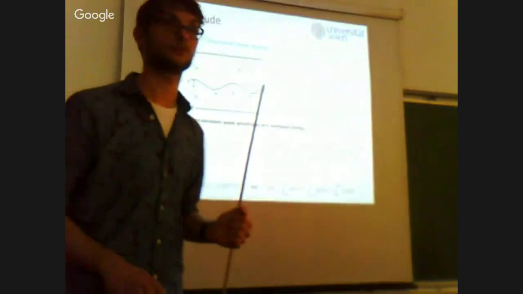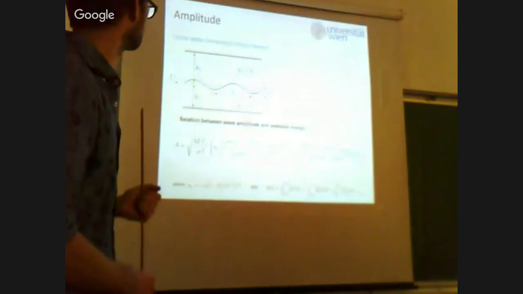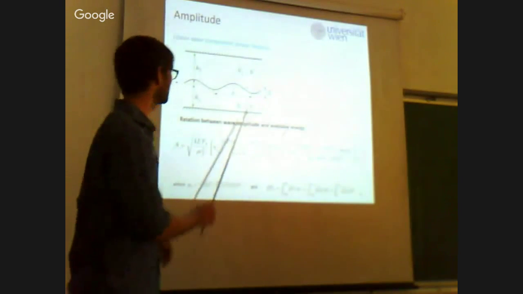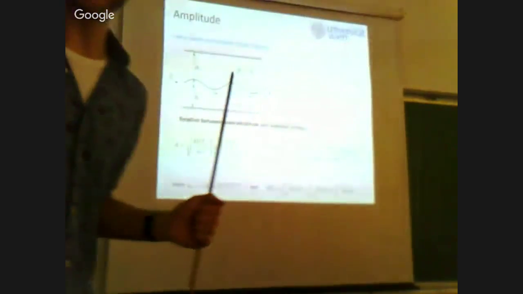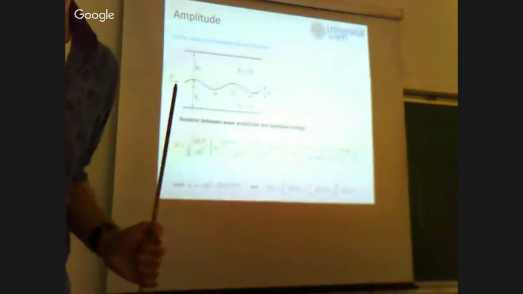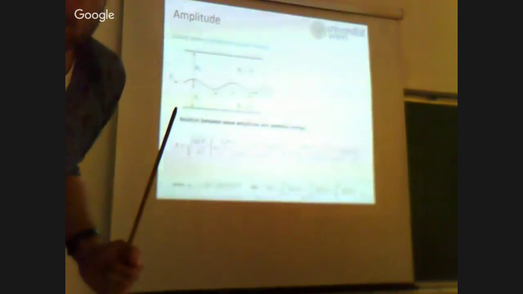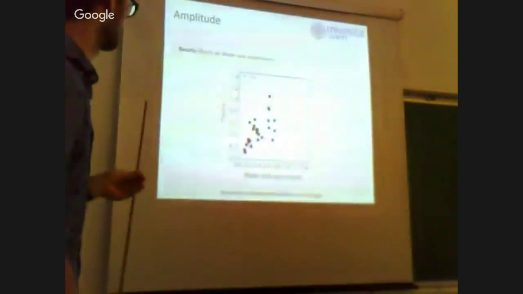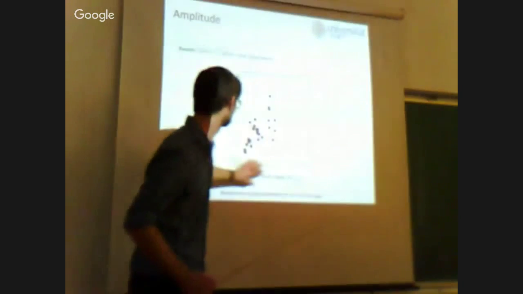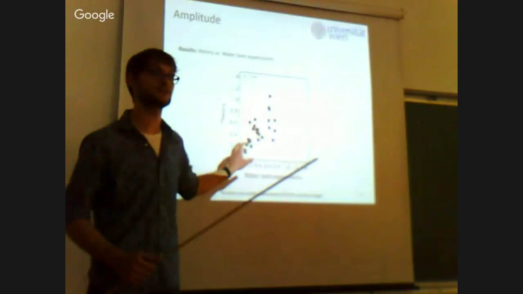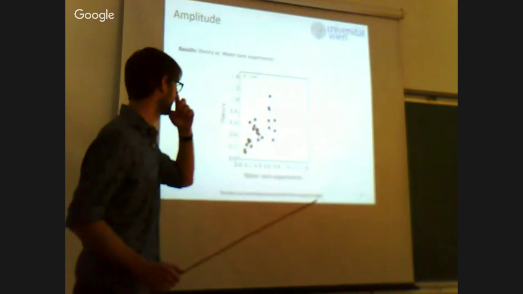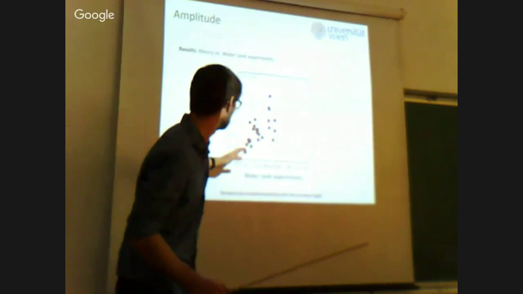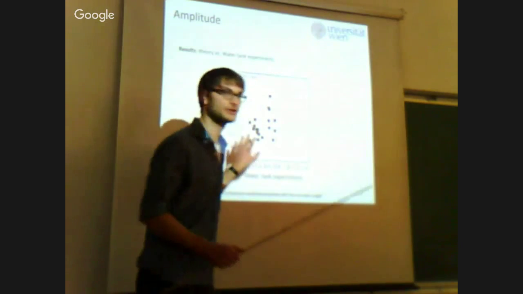And we did it for the water tank experiments. Oh, I see that there are two magical symbols here, that should be greater equal. So we can have stratification in both layers. And when we estimate the amplitudes from theory and compare it with the measurements in the water tank, then this is what we get. So it's actually not too bad. So those are the water tank experiments, and those are the theoretical estimations using this two-component approach. And we see that there's a little bit of scatter, but the theory is doing a good job.